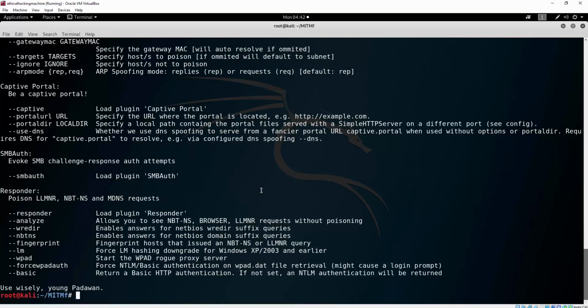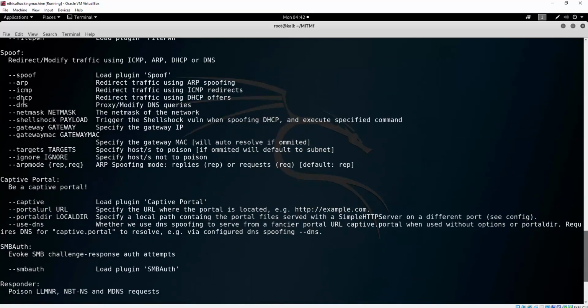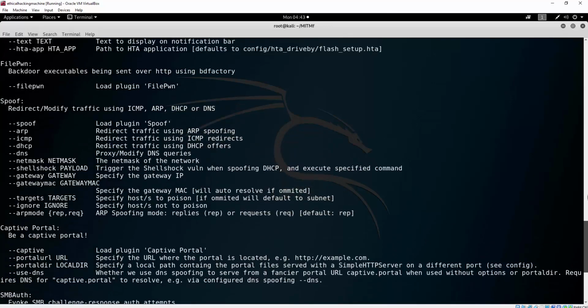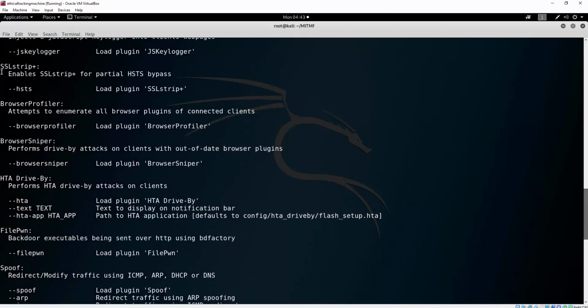of attack. So what we did cover is how to spoof with both ARP and DNS. We were redirecting the DNS queries to some other websites. We were also performing the captive portal attacks, where we redirected all of the websites to the captive portal, which was running the vulnerable or the evil code, which was redirecting people to hook their browsers to our BeEF framework. We were also performing some of the HSTS attacks, which was the SSL strip attack. But let's see what else we can perform in this tool.